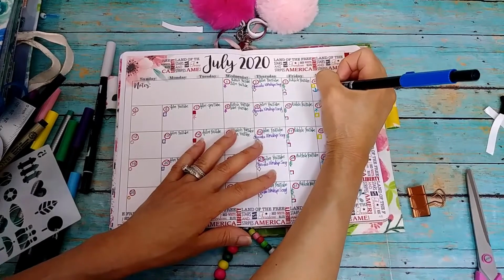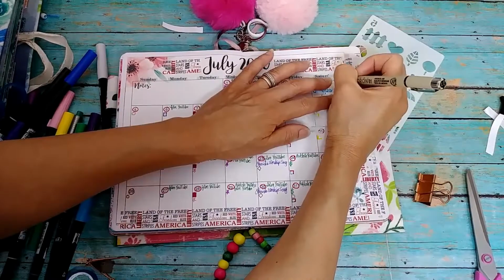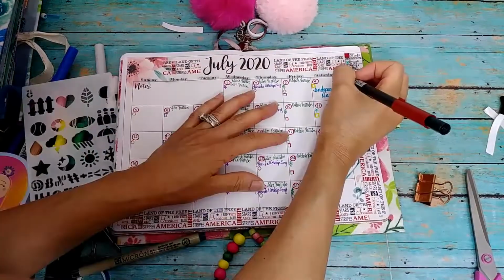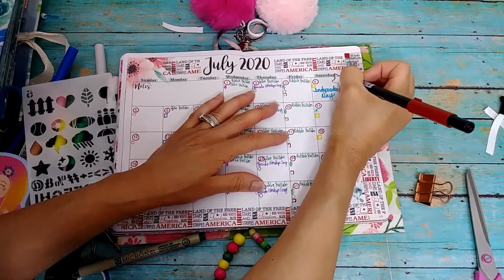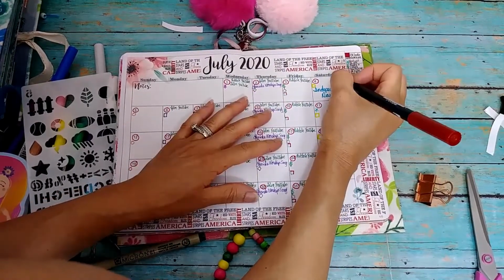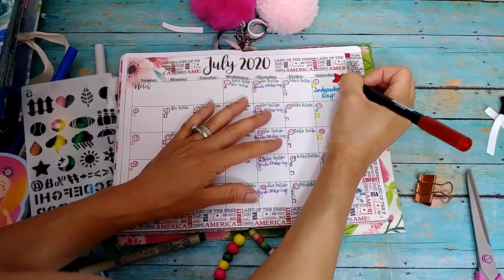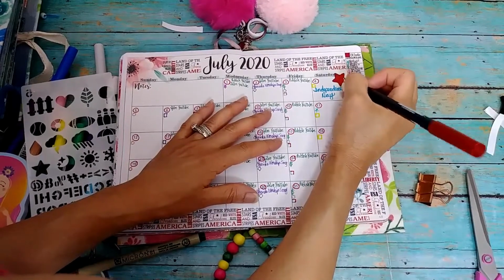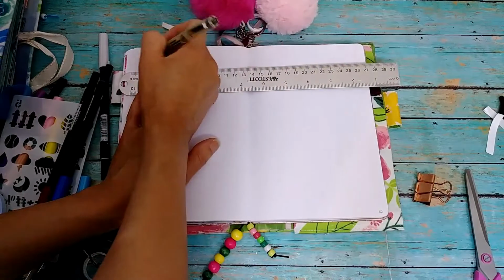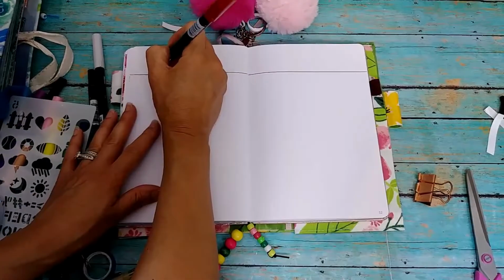Now I came back to my monthly spread because all my recurring stuff is on here. Nothing that's an appointment or something like that is on here yet, because I'll do that a little bit later. But I wanted to mark the holiday for Independence Day. So I just wrote Independence Day on there with a different color, a blue Tombow dual brush pen, and I'm coloring in a star and then just adding a little bit more decor. You'll see it a little bit better at the end.